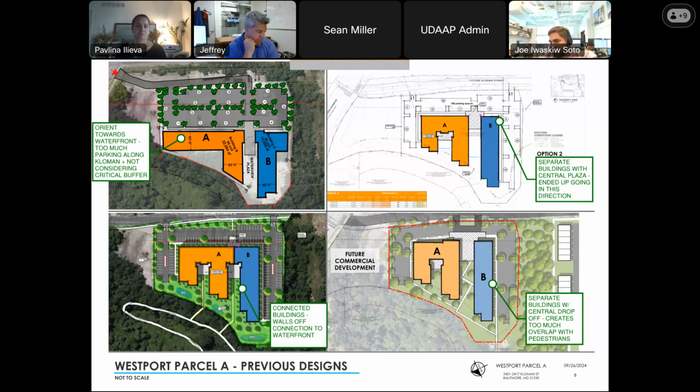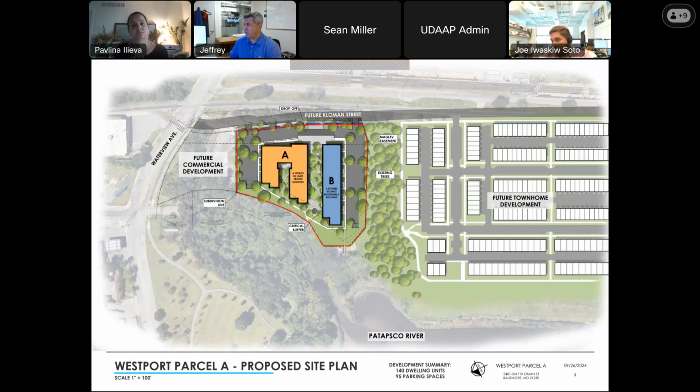And we also looked at an option, which is in the bottom right, of having those curb cuts closer to the plaza entry. In this scenario, we're hyper focusing where the in and out of the cars go. But we felt like this was a little bit too much, with pedestrians and vehicles all happening all at once. So we didn't necessarily like that option. Also, there's some issues with the fire truck lengths for hoses and stuff like that. So that's why we went back to the option that we have on the screen right now.